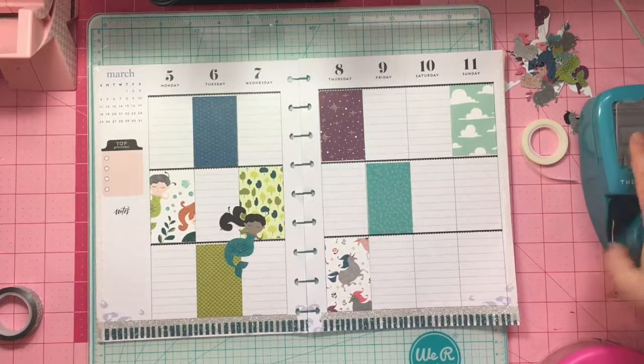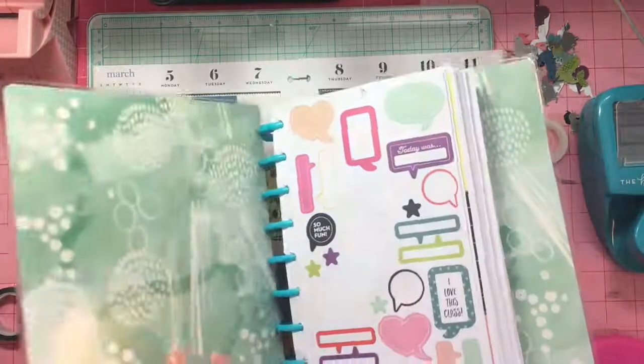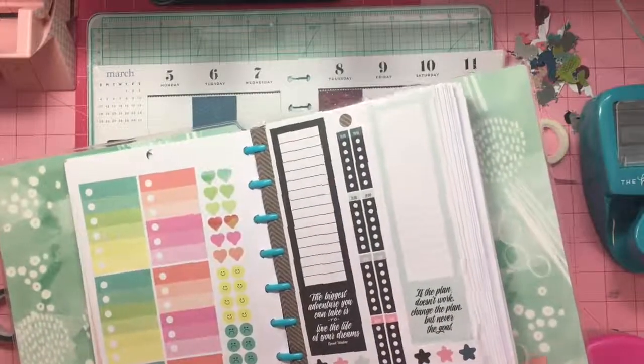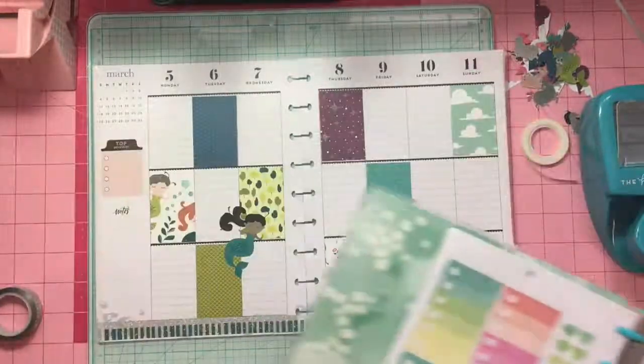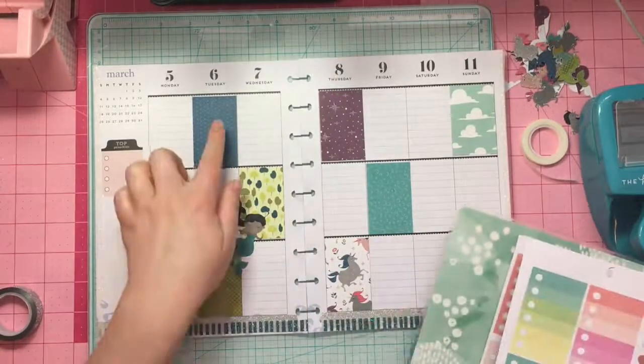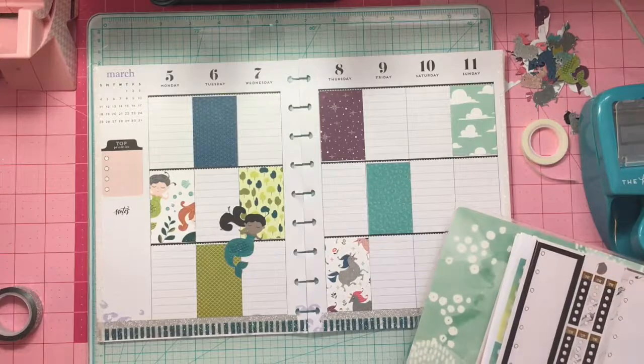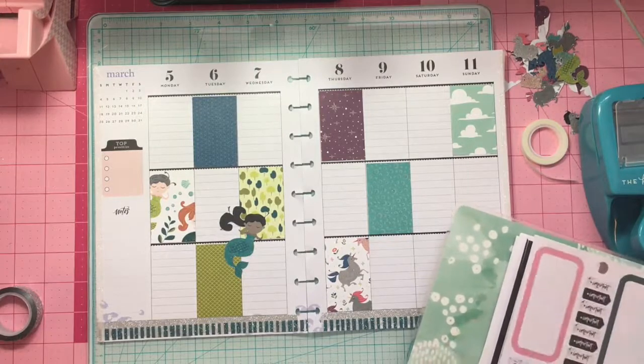into a sticker. All right, so now what I'm going to do is I'm going to look through my Happy Planner stickers and get little lists out so that I can still use these but have a nice place to write things that I need to get done for that day.